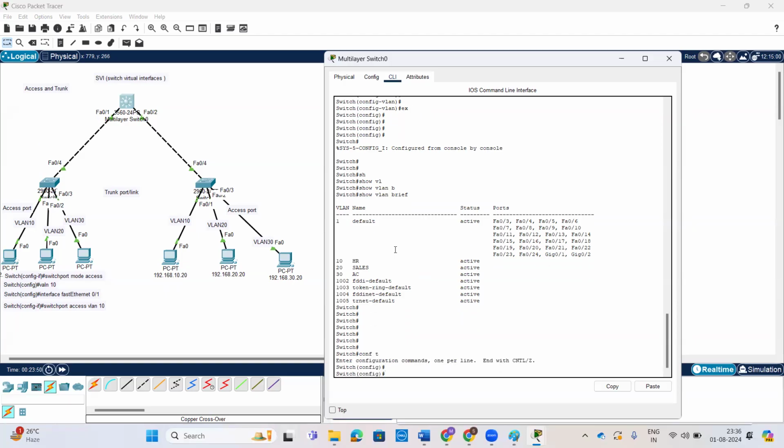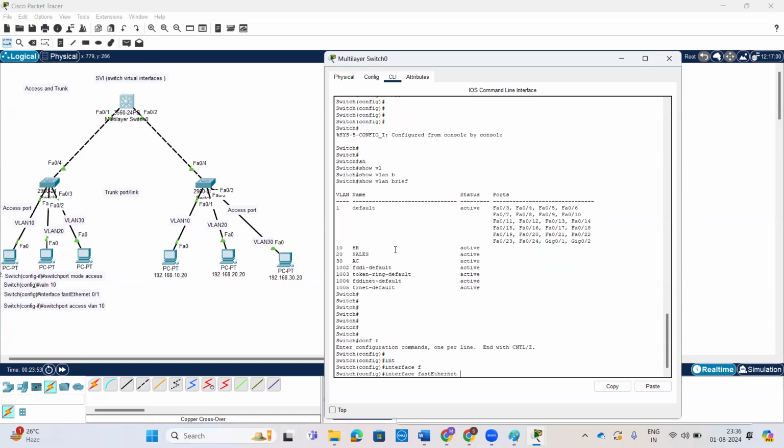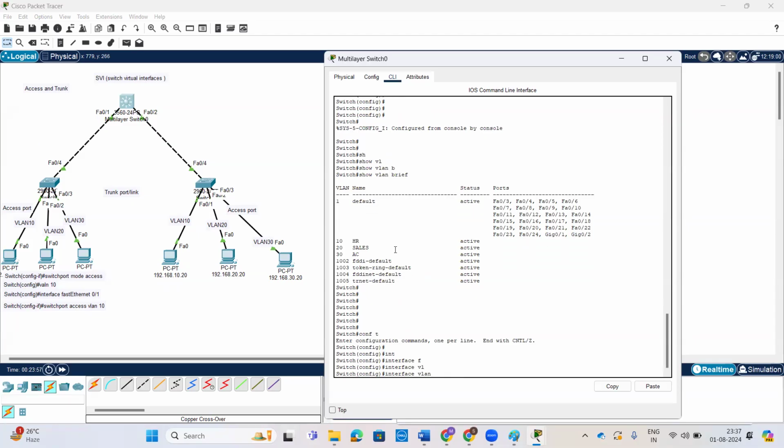Configure terminal, interface, sorry, interface VLAN 10. It's a virtual interface actually. VLAN stands for virtual local area network, so virtually we are creating the interface now.